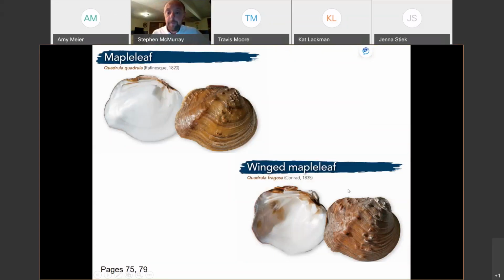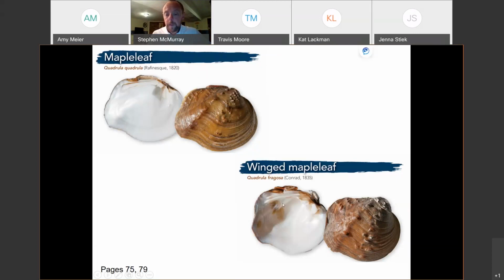So for maple leaf and winged maple leaf, the biggest thing is that in maple leaf you have a smooth sulcus. In winged maple leaf, you can see that we have a few pustules coming in there. The other thing is this very straight line, the straight margin right here. It's there, but it's not as straight and across on maple leaf as it is on winged maple leaf. We also see some rain pattern in maple leaf that you do not see in winged maple leaf. You have more teardrop and flat tubercles that you see here.